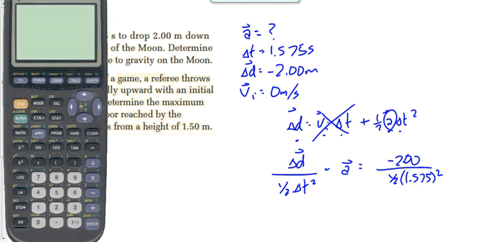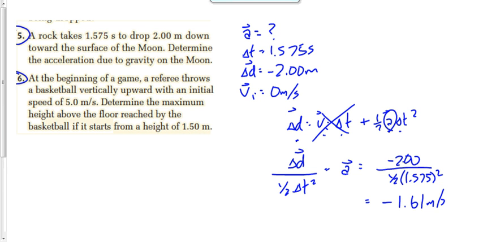When I write it out, I should write it out better actually, because what you want to do here is make sure that your brackets are around everything on the bottom. When you're dividing by something, make sure there's brackets around everything that's on the bottom. 2 divided by, also don't use that half, use 0.5 times, what is that number? 1.575 squared. Makes sense how I've entered that? Brackets around the whole thing on the bottom. And I end up getting negative 1.61. And it should be 3 significant figures because I got 4 here, 3 here. Final answer is 3 digits.